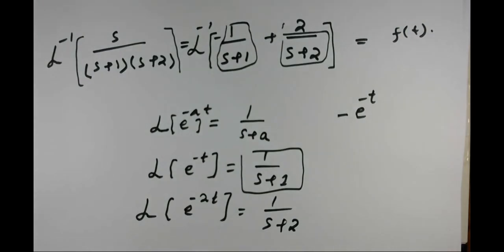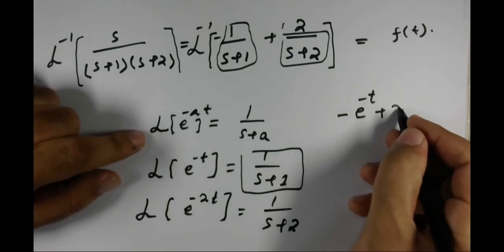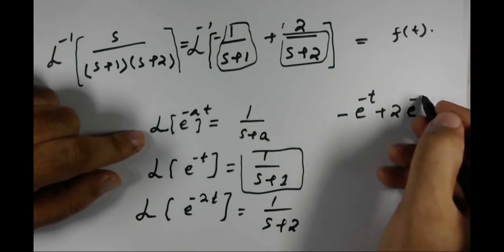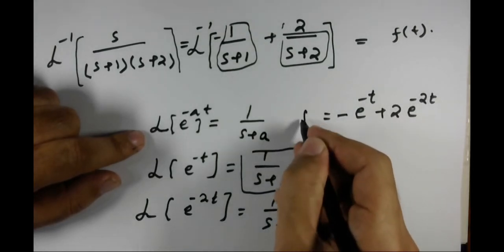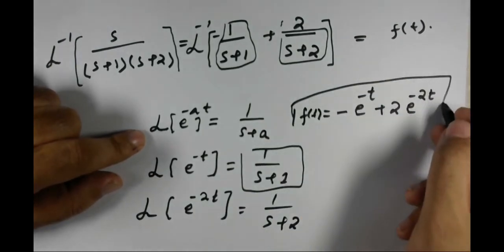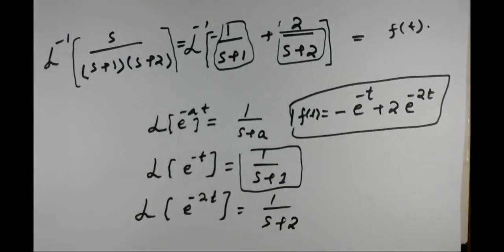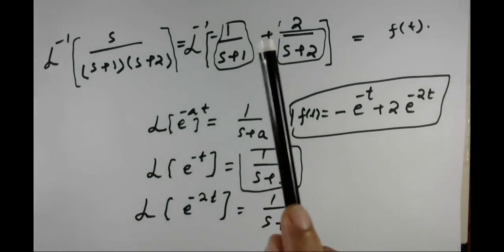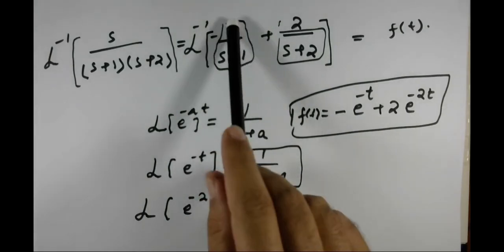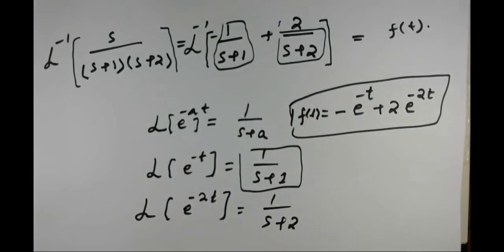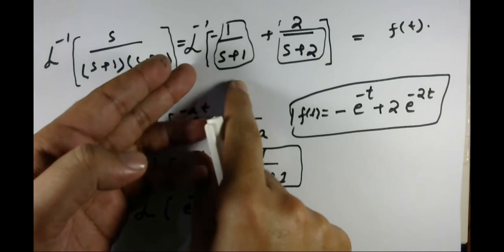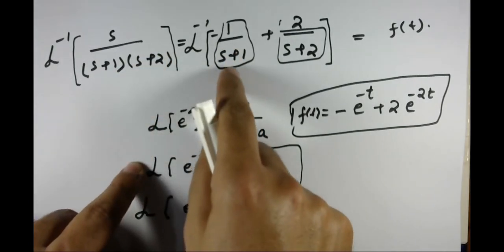For a constant, I told you that you multiply it in the time domain, and in the frequency s domain it remains the same. Plus 2 e raised to a power minus 2t. This is your f of t. You understand the basic concept of inverse Laplace. You need to find some fractions for which you know they are the Laplace transform of some function. So for the inverse Laplace transform, you just put the time domain function of that particular component.